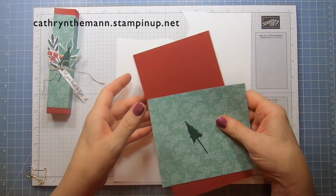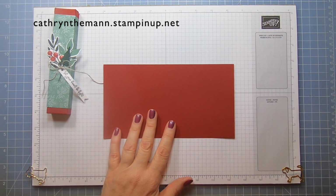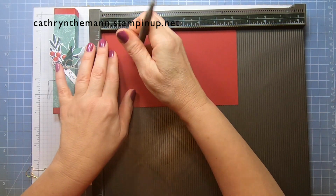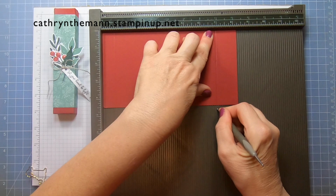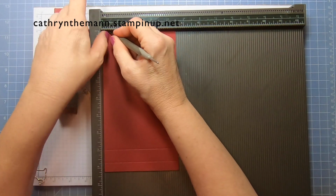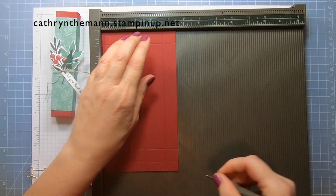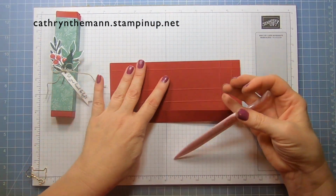All right. So let's start with our piece of cherry cobbler that is 8 1/4 by 4 1/2. And I'm going to get my Simply Scored. And we're going to start on the 8 1/4 side. And we're going to score at 3/4, 7, and 7 3/4. And then we're going to turn it to the 4 1/2 inch side, and we're going to score at 1/2, 1 3/4, 2 1/2, and 3 3/4. All right, and that's it. Now I'm just going to fold and burnish all of the score lines.